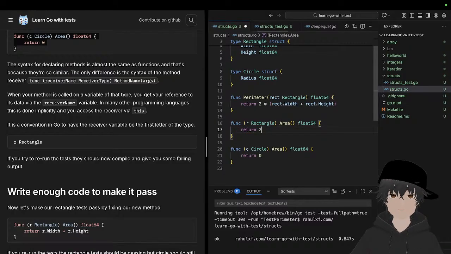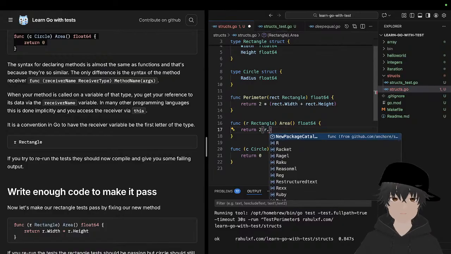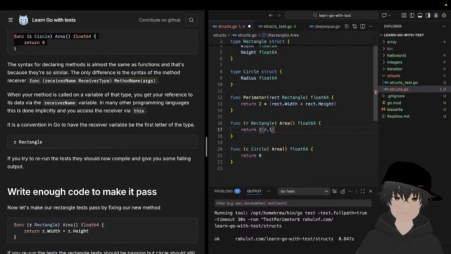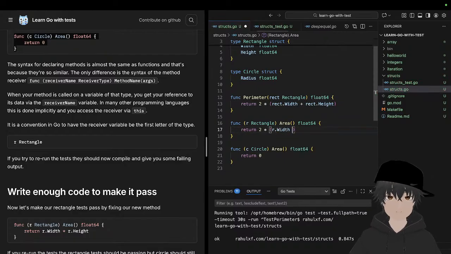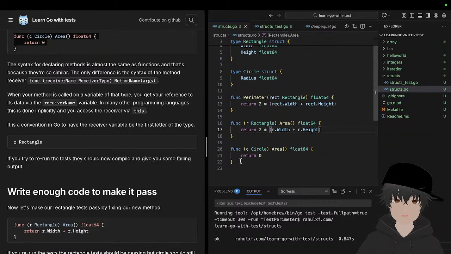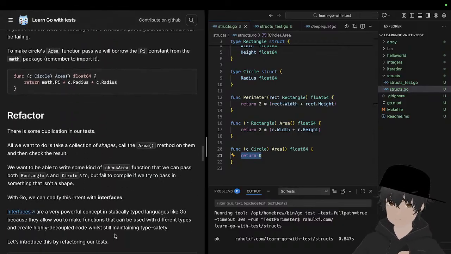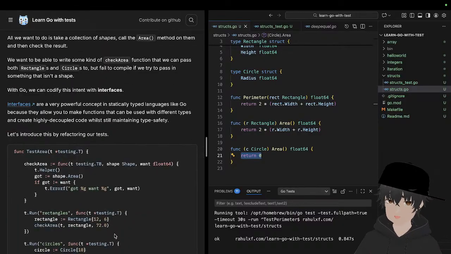We can do r dot... oh sorry, that needs to be like that, r dot width times r dot height. The area of the circle is, I think, 2 pi r squared, or what?